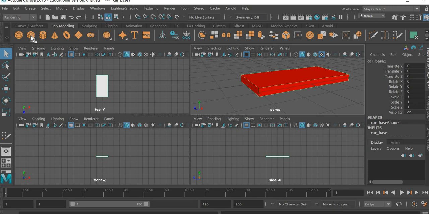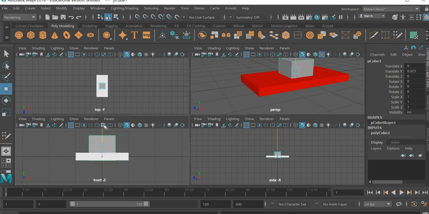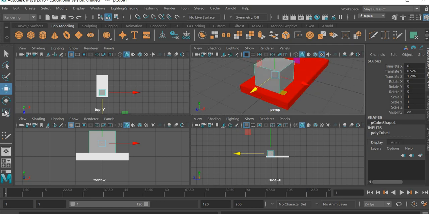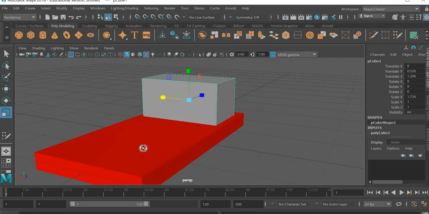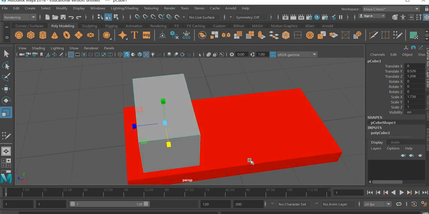We can create another box, move the box up, and in the front we can use the scale tool to simply create the size. I'll hit the space bar to make the viewport big.